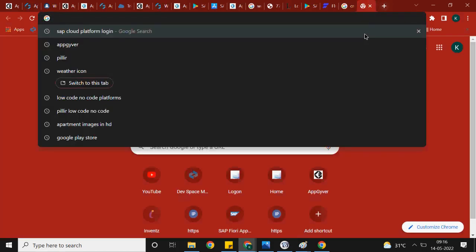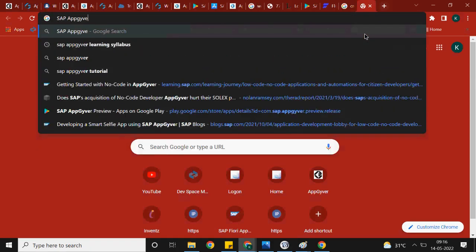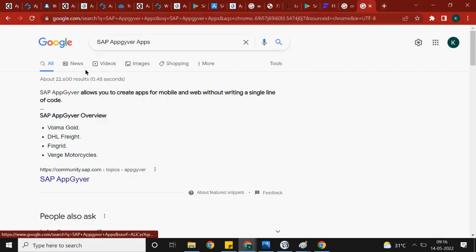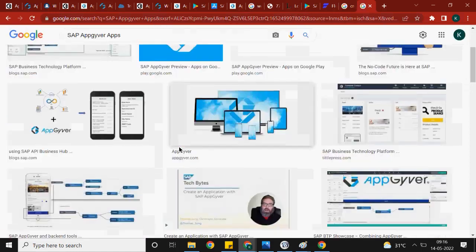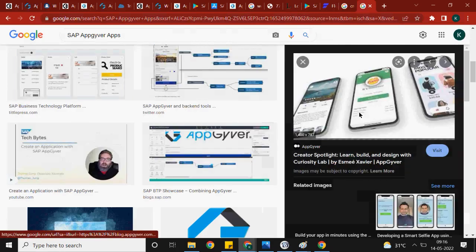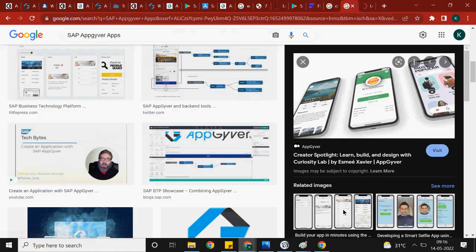If you see some SAP AppGyver apps, if you see some images of the apps, one second. Yep, see this. See the level of richness they have.